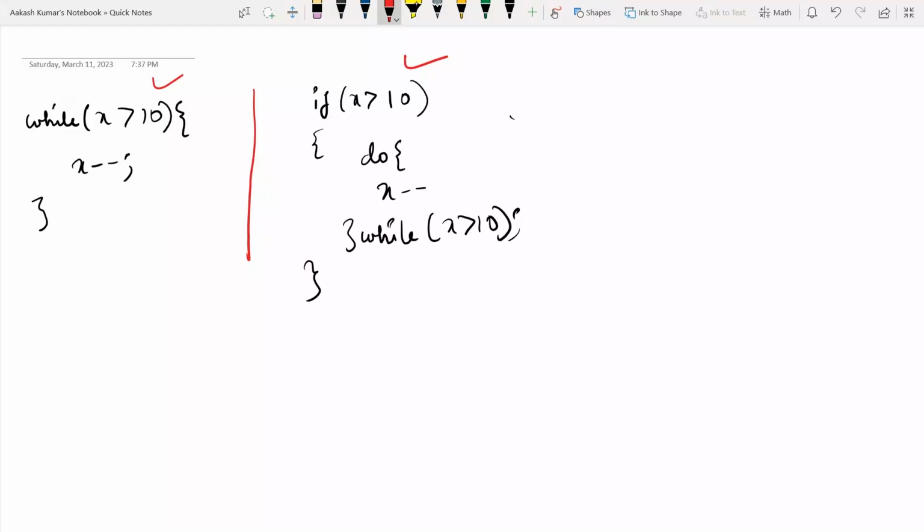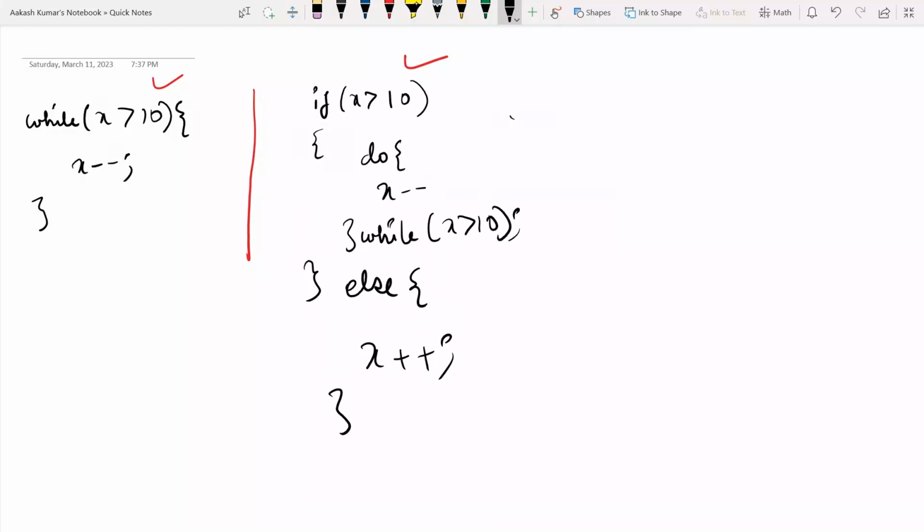But determining whether you should use a while loop or do while loop in practice is sometimes about personal preference, and also about code readability. For example, although the first statement that you see in this while loop is shorter, the second has the advantage that you could leverage the existing if then statement and perform some other operation in a new else branch. For example, you can add another else branch over here like this and do an x plus plus over here, but you cannot do that with this particular while loop. But you can do this with this do while loop, because you have created an extra if condition.